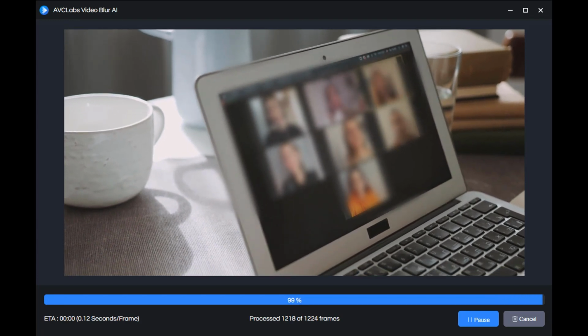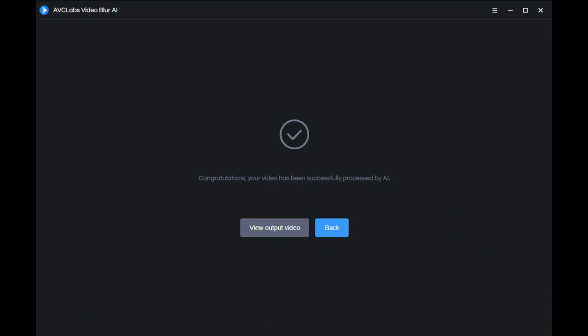After the video blur processing is completed, it will be automatically saved to your corresponding folder. That's all for the video.